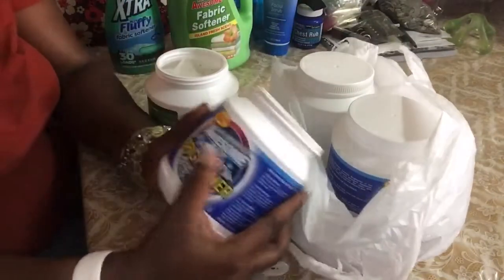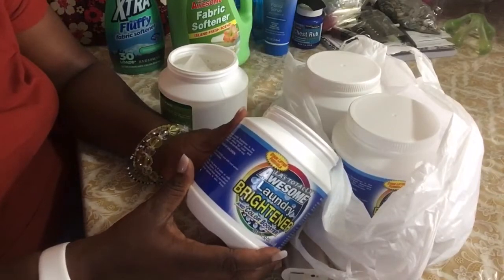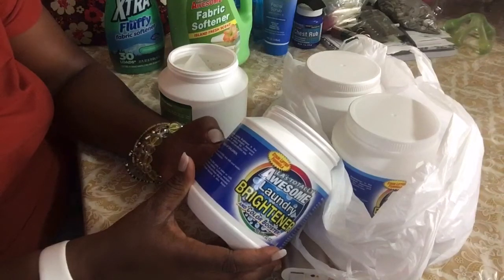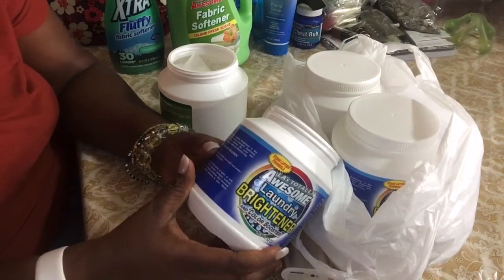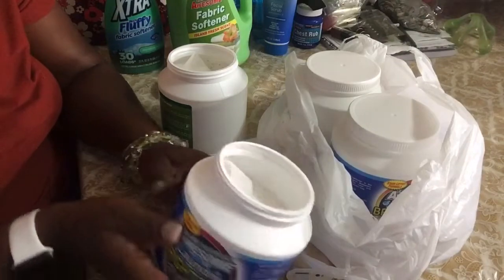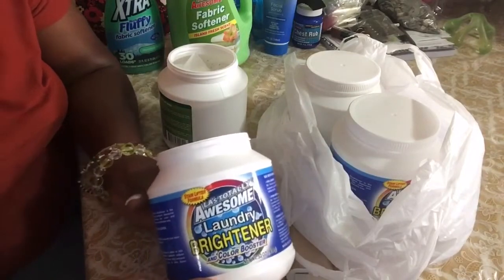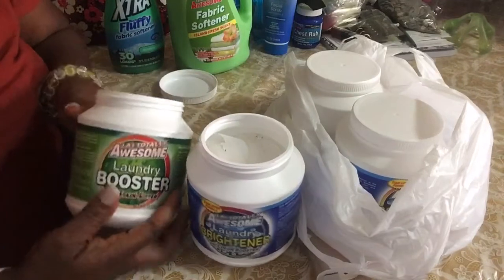So this is the new one. So it says, precaution, avoid, total laundry, awesome laundry brightener will enhance the color and brighten up your clothes in a safe and effective way. So this is what it looks like. It's nothing different, but I guess they just changed the name on this one. But like I said, it's nothing really different from this one here.